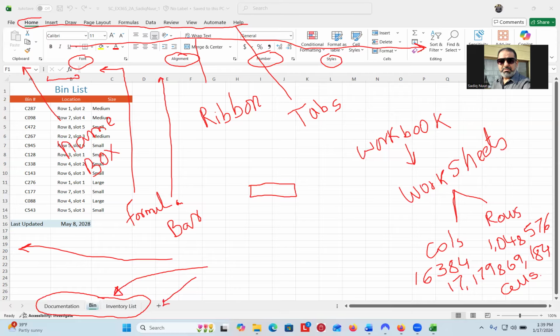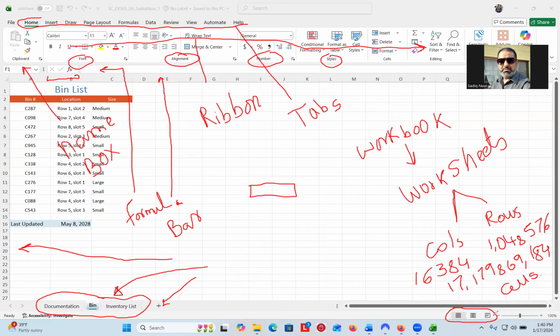And then the last one is the status bar. It says Excel is ready. For people with physical challenges, the accessibility is in investigate right now. And then you have the scroll bar to move around your worksheet upward, downward, left and right. And then you have the views here: normal view, page layout view, page break view.